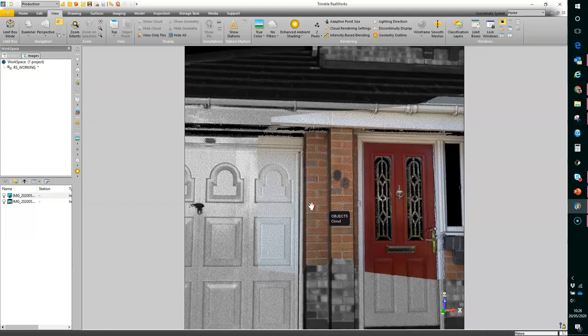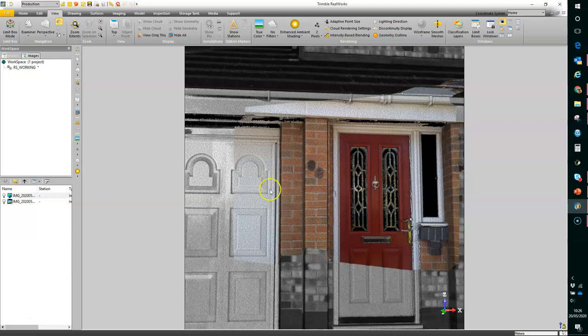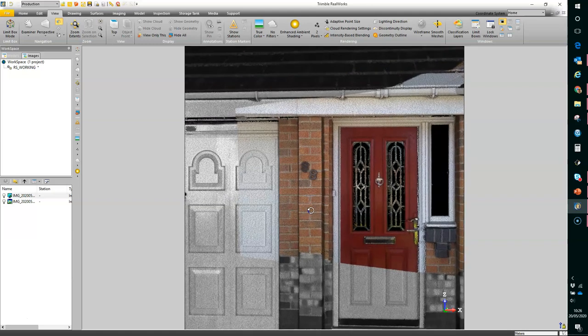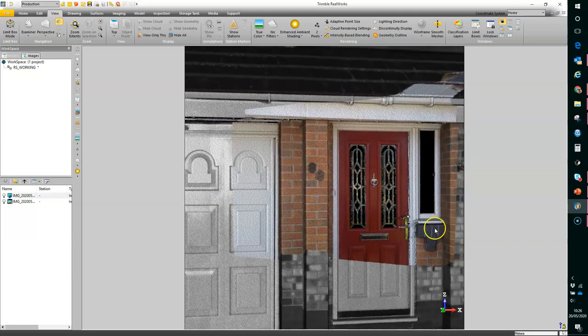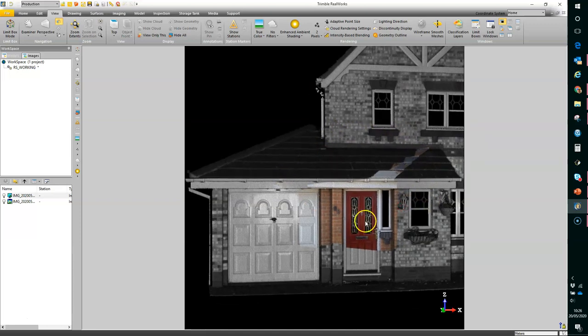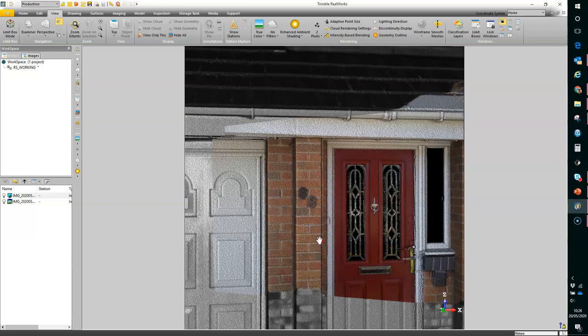So this is a good example of where you have a photo taken quite close to the subject cloud and you've got lots of depth changes in the scan area that's covered by the photo. And as I said, it's important to put on those extra matching lines and point markers as widely spaced as you can around the photo area and to place markers at different depths in the cloud that relate to the photo. Again, if you're doing a wider area, it's much easier to do that. And when you're close in, you have to be a bit more precise and particular about where you place your markers.